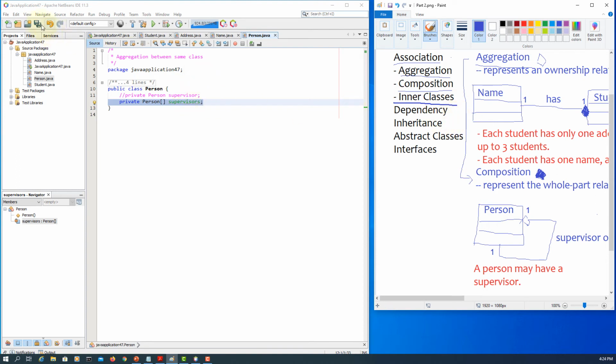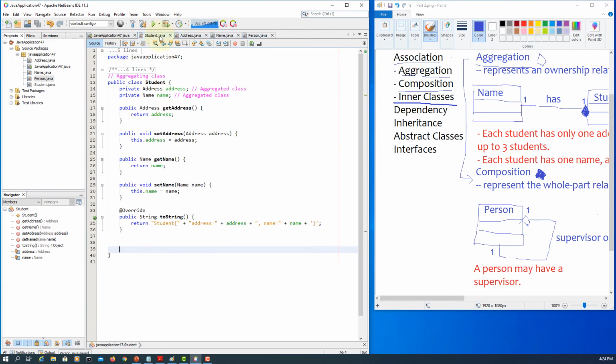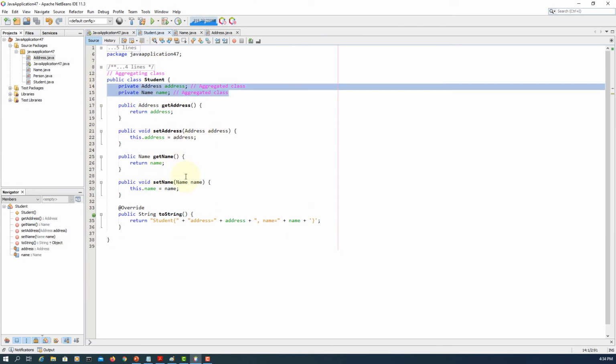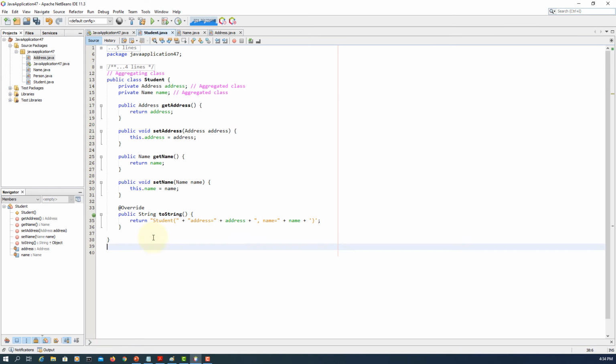So let's look at the inner class. When you're looking at the student class, we can pretty much guess that the student class has two classes associated with it. One is a class called address, and the other one is a name. Those two classes can be used only for students.